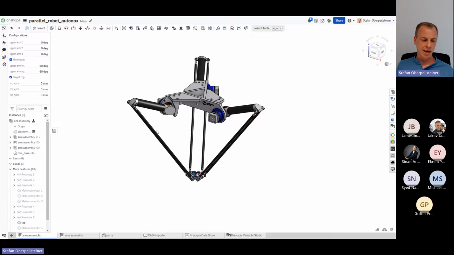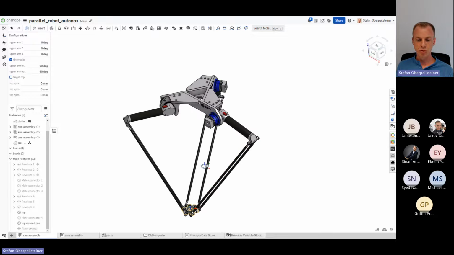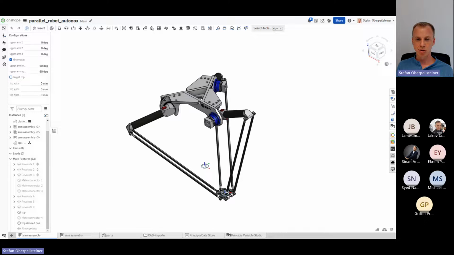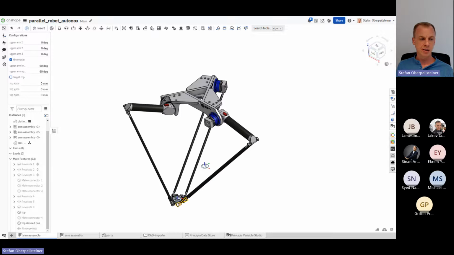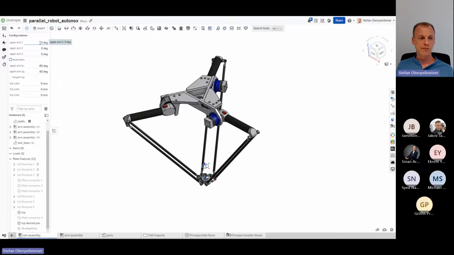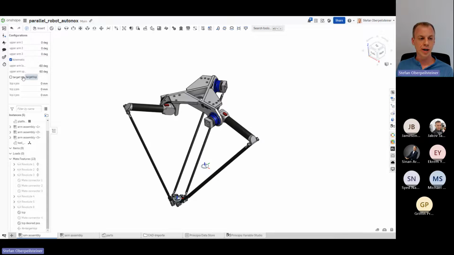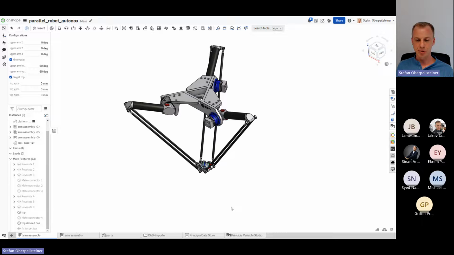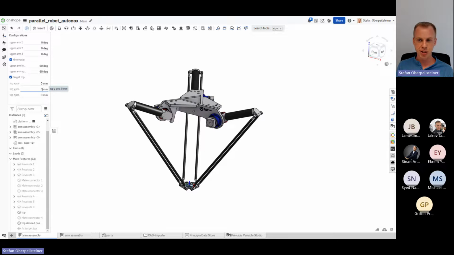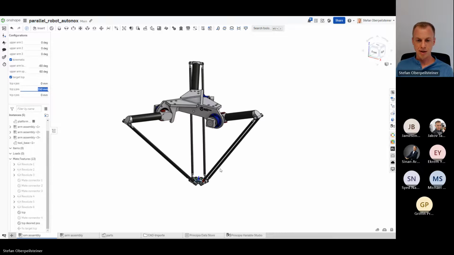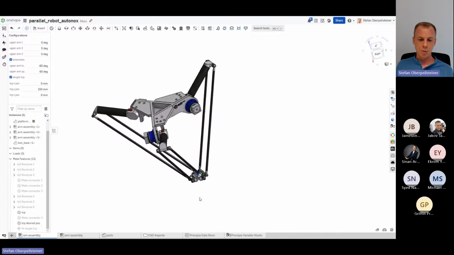So what I did, I added the kinematics, so the mate features, you see them here, so that it was possible to move the kinematics around. As you see, the kinematic solver within Onshape really works. I also did some configurations here, so that I can, for example, define the arm positions, or define the tool center point position. That means I can change the initial configuration of my model.